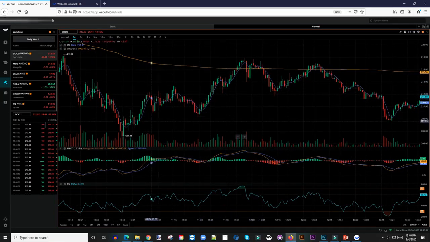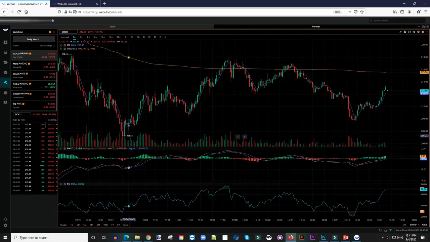If you see here, this pulled down all the way to $205, then squeezed back, pulled back a little bit here and squeezed all the way up to almost $217, then crossed the VWAP for a very short amount of time and pulled back down. But look at this squeeze right here. If you were actually trading, you would have missed out on this if you didn't have the MACD and the RSI indicator guiding you to go in.